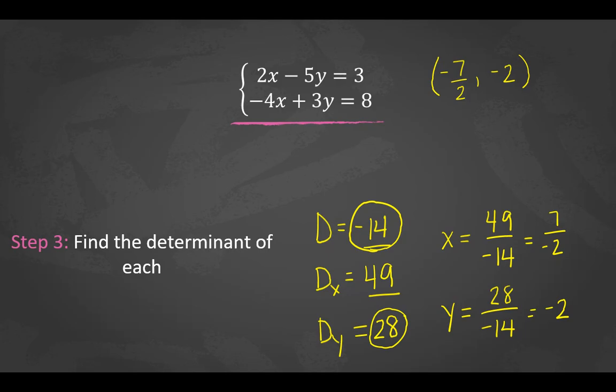So last unit, we talked about elimination and substitution for solving. This is another way to solve a system of equations. It's probably a little excessive for a 2 by 2, but for bigger ones, this is actually a lot easier than solving for 3 variables, 4 variables. Remember doing that with substitution and it took forever? This is a little bit easier and quicker. So you set up 3 different matrices, find the determinants, and then x is dx over d, and y is dy over d.